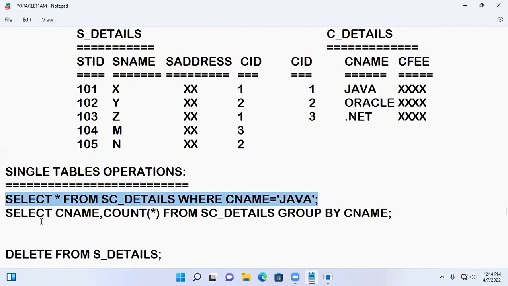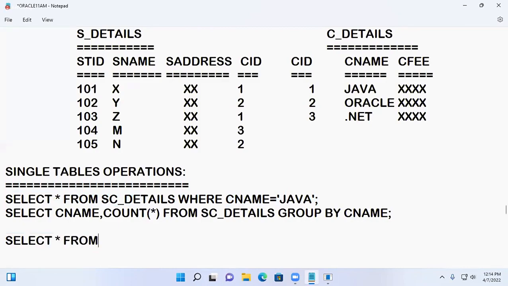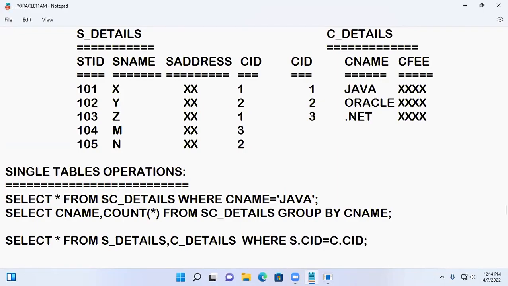Now see, the same question in a single table I showed. Now the same question in multiple tables. How are we writing it? Select star from S_details, comma, C_details. Next we say where S.CID equals C.CID, and C.name equals Java. Then what happened?